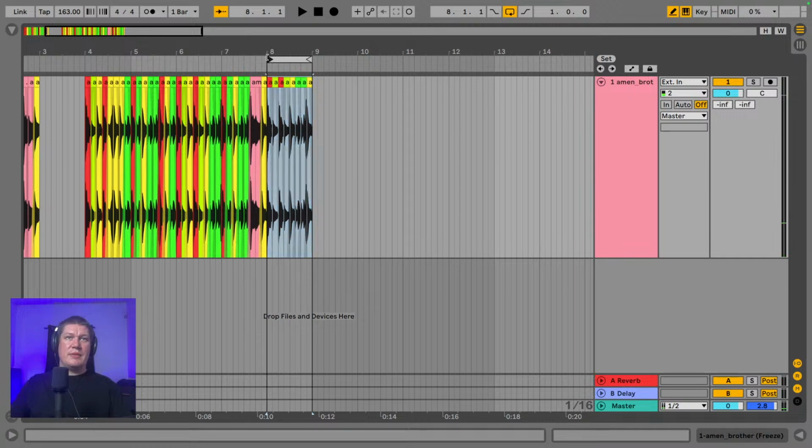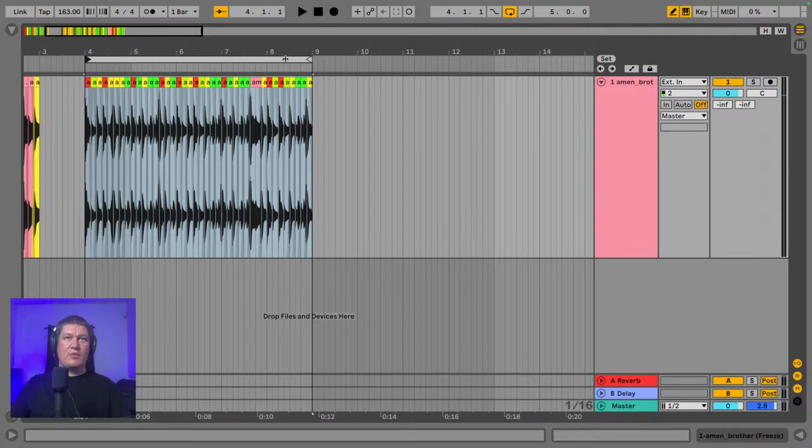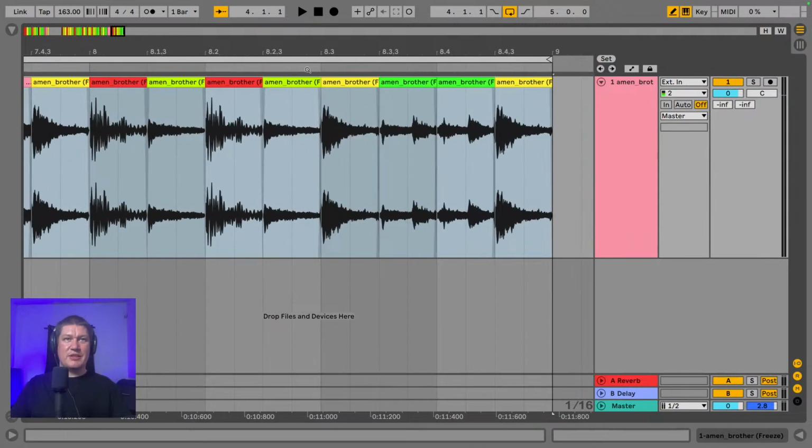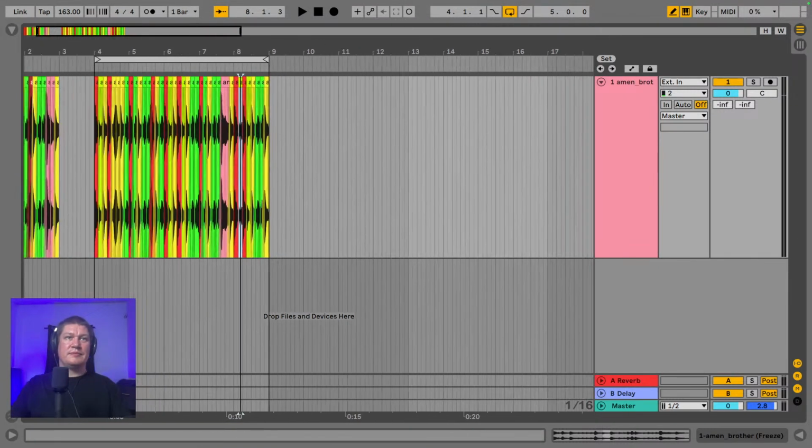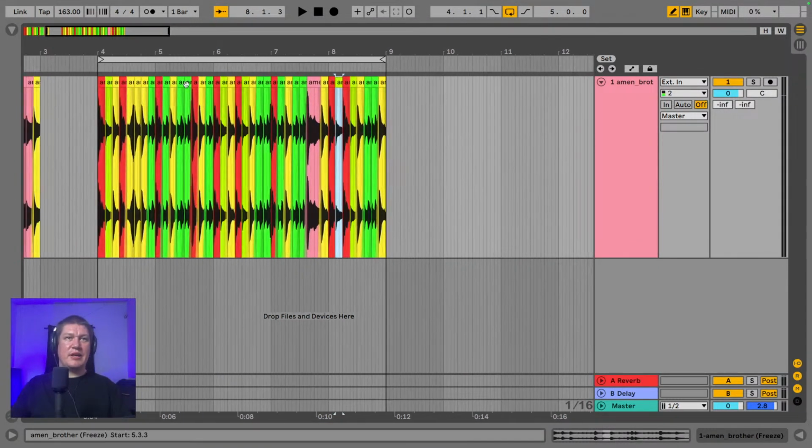So you can sort of make it a bit more half-time using that one specific slice, which is the one that I've put in sort of slime green. So that's a little tip for you.